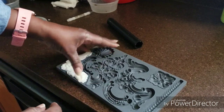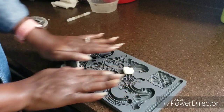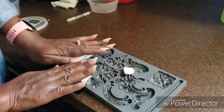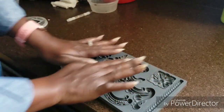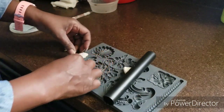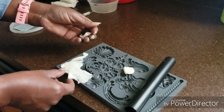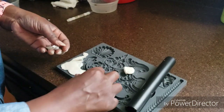You just put it in the mold. And I use this little roller and just roll it in there like that, so it's nice and kind of flush. And then I take off some of the excess so that there won't be so much to clean up.